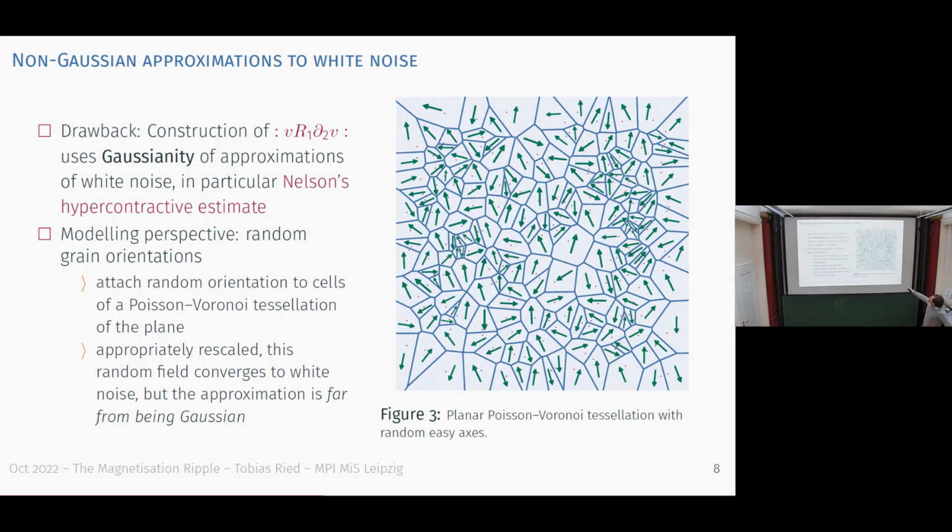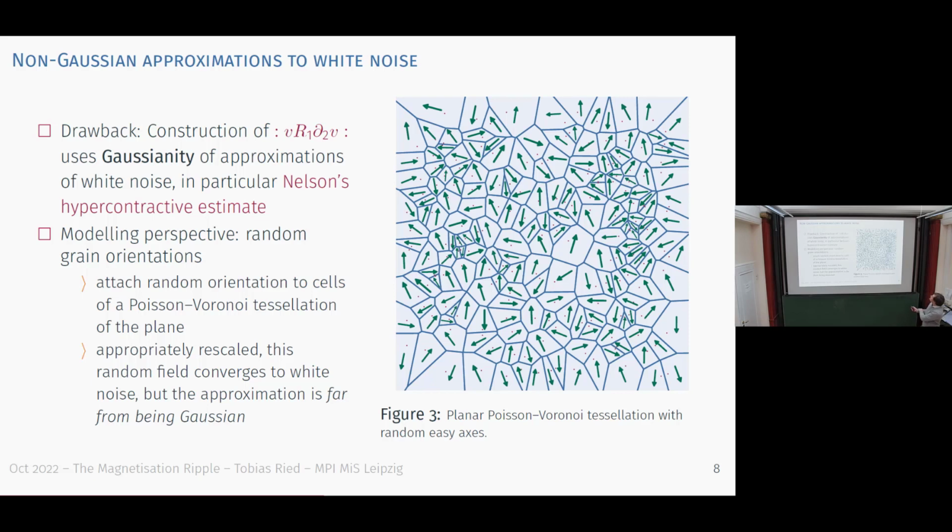But as I said, what we have in mind as a typical grain model is this Poisson point process, Poisson-Voronoi tessellation, and then random orientations in each cell. This is a problem that is far from being Gaussian. So one of the motivations that led us to what I will show you next is really how can we leave the Gaussian realm and find a framework where we can also say something about models which are still converging to white noise but leave the Gaussian realm.